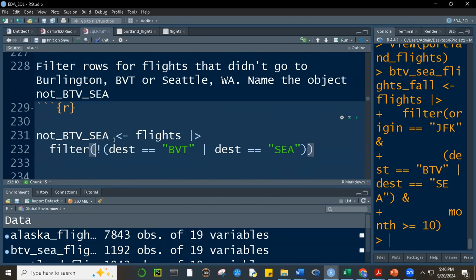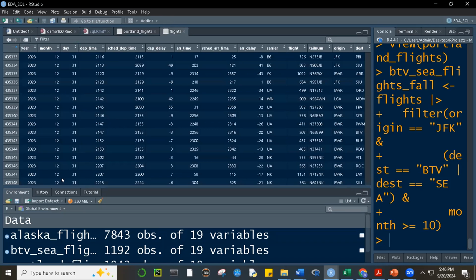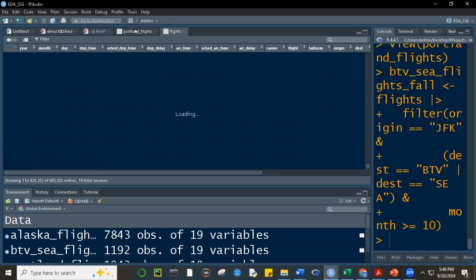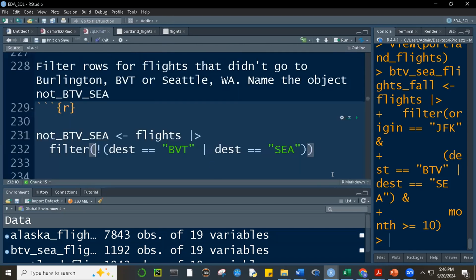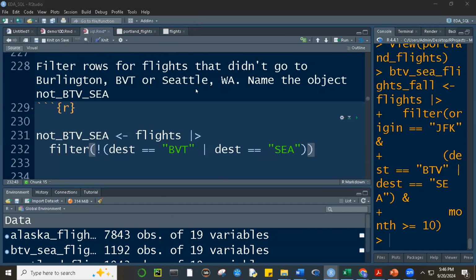So what the result will be is the total from the flights, 435,000, minus the flights going to BTV minus the flights going to shuttle. So how many, class? If you're still here, how many did you get? Will you kindly chat your answer, please?